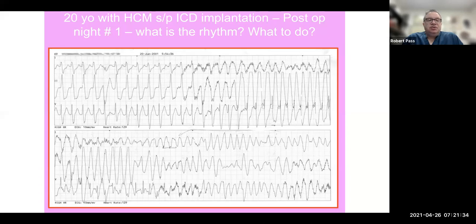And it's interesting, in the present era, I think most people would extract the lead and put in a new lead. But at that time, first of all, extractions were still fairly novel. And second, devices all had different sized pins, meaning that if you had a Medtronic lead, the part that plugged into the defibrillator was a different shape and size than a Boston Scientific one. And you needed all of these little, what they called adapters, which would make a much more bulky end of the lead. And it just created a lot of bulk and complexity to the operation.